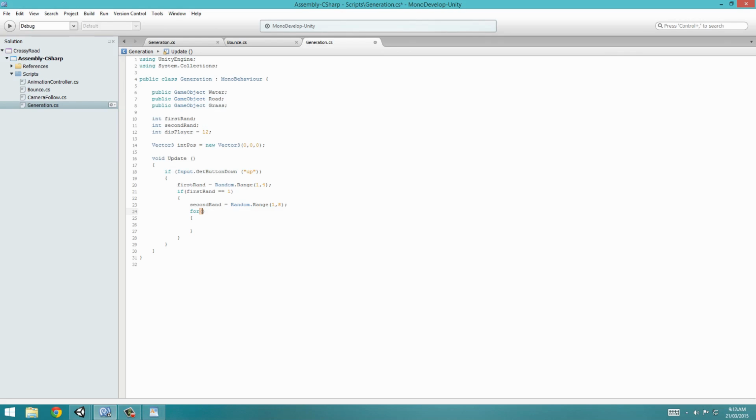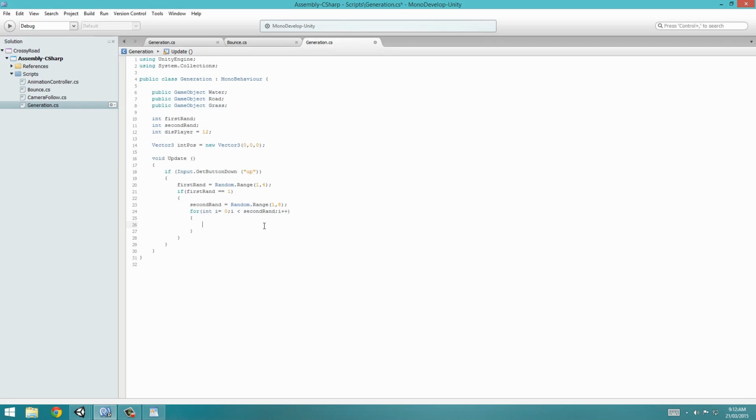So first, we're going to define an int, and we'll call this i, and set it equal to 0. It uses semicolon to say go to the next little part. And we say loop through this until i is less than our second rand. So if our second rand was 7, then this for loop would be called 7 times. So now I'm going to hit semicolon and I'm going to do i++. And so what this means is that i will increase by 1 every time.